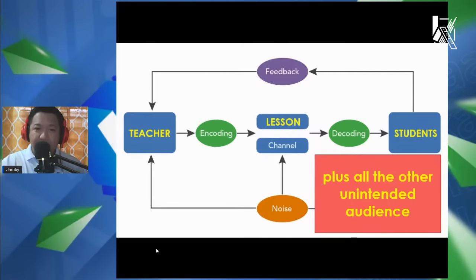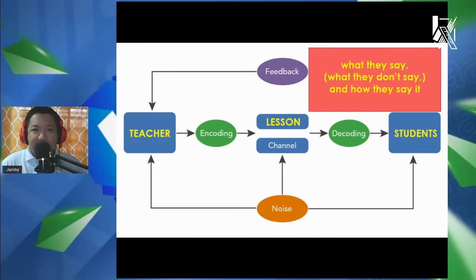Meron din tayong tinatawag na all other unintended audience. Ang lesson ba natin ay hindi nakikita ng magulang? Nakikita nila yan. Ang lesson ba natin ay hindi nakikita ng ibang mga kapatid, for example, older brother, younger sister? Nakikita nila yan. And because of social media, unlimited na yung reach ng nakakakita ng ating mga lessons. So, while your focus should still be kung paano matututo yung mga estudyante, it wouldn't hurt if you put into consideration na yes, makikita rin ito ng iba pang unintended audience. Other people na hindi ko estudyante, pero makikita nila just the same, so you have to prepare for those as well. Okay?